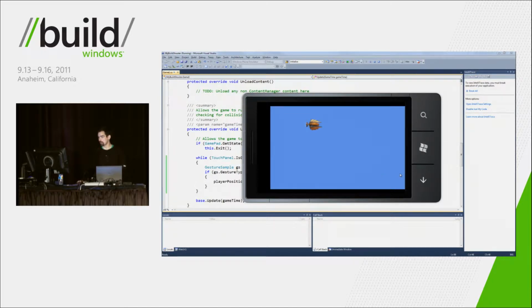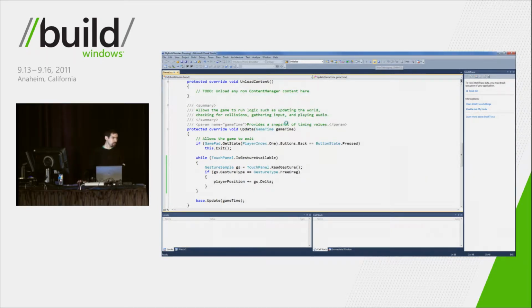Now, it is entirely possible for the user, having his ship over here, to put his finger over here and move the ship. I don't know if I'd call that an exploit, but it certainly looks a little funny. Now, that's because we didn't add any code to discriminate on where the player was touching. We're simply saying, if you move your finger, we'll move the ship. It's a good contract, and we'll honor it. But it serves the purpose well enough. It's moving around. It's great. 30 frames a second. We're rocking and rolling. We'll add a little bit more coming up here, but the input was pretty simple.